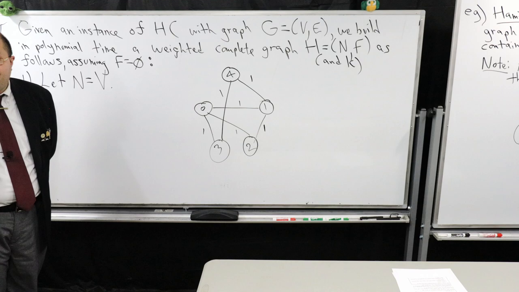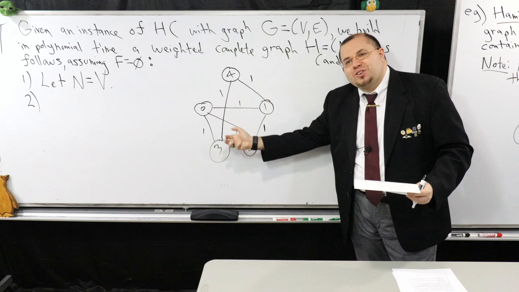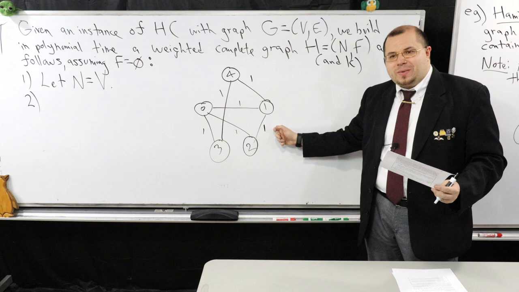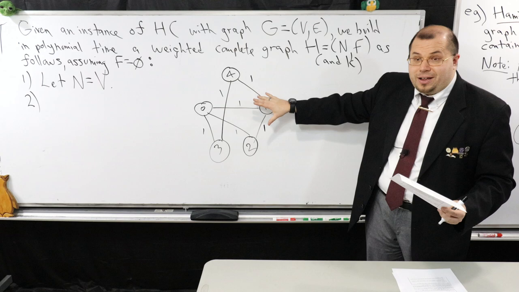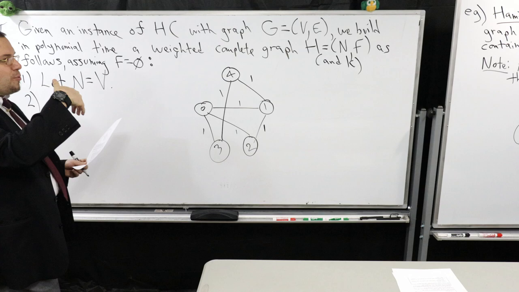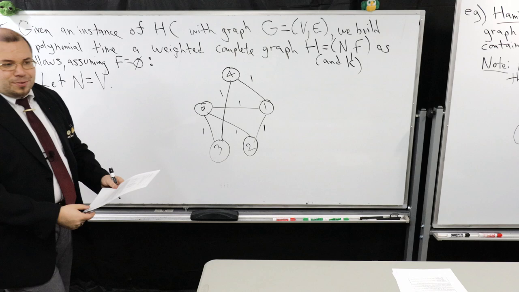So here's my suggestion for what we try doing. We try to force the traveling salesman problem instance to find a relatively short tour, so that if it picks a bad edge, I'll define what I mean by that in a moment when I give my construction. Because remember, this isn't a complete graph yet. There are some places where there's no edge, right here, for example. If I gave you an algorithm for the traveling salesman problem, I want to force it to use these good edges, and I want to punish it if it uses a bad edge, meaning a bad edge is simply one that is not in the graph. That's the trick I'm going to employ here.